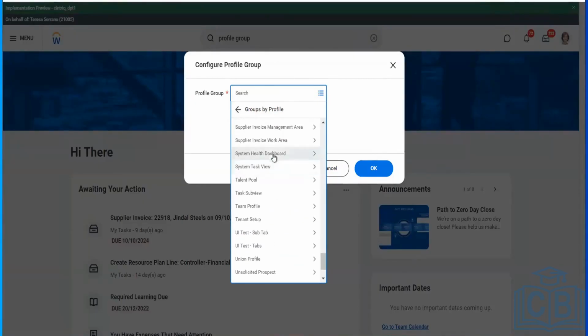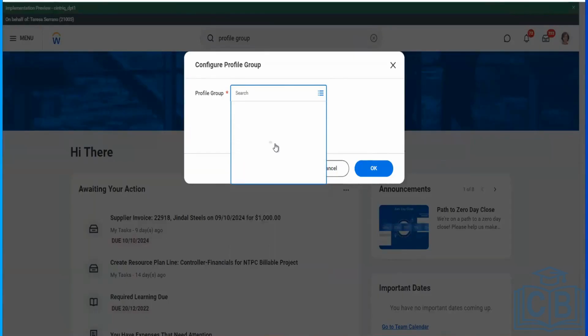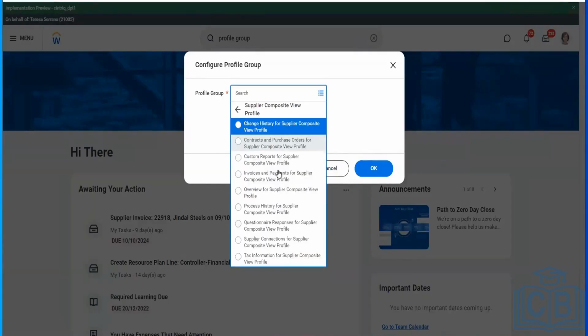I'm looking for Supplier Invoice work area, Supplier Invoice management area, Supplier Composite View Profile. Again, you can do this on Supplier Invoice also. I'll say Supplier Composite View Profile.